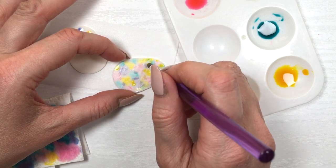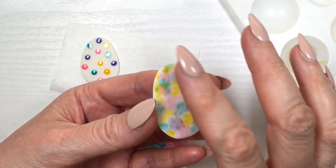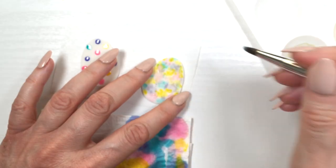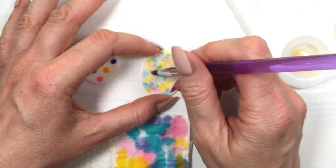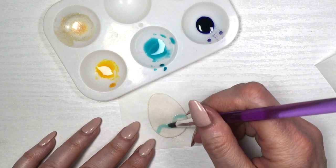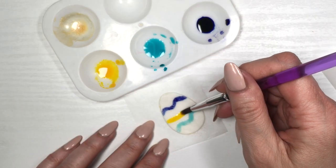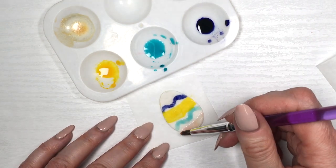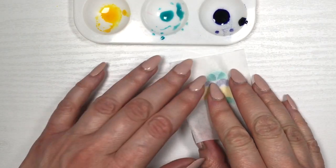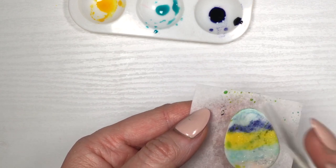My camera angle was in the wrong place so you can barely tell what's going on, but I did all the colors twice, giving each color enough space. At the end I gave it a little dab with my finger to blend the whole thing. Please ignore the one on the left — I ended up not liking it and actually washed it off. This is what I did: the traditional Easter egg design with lines, using teal, purple, yellow, and pink. Side note: I don't really like this pink shade or its formula compared to the others when mixed with clear vanilla extract. Then I grabbed a piece of parchment paper to remove the excess coloring — almost like a stain of the design — and I really like how this turned out.